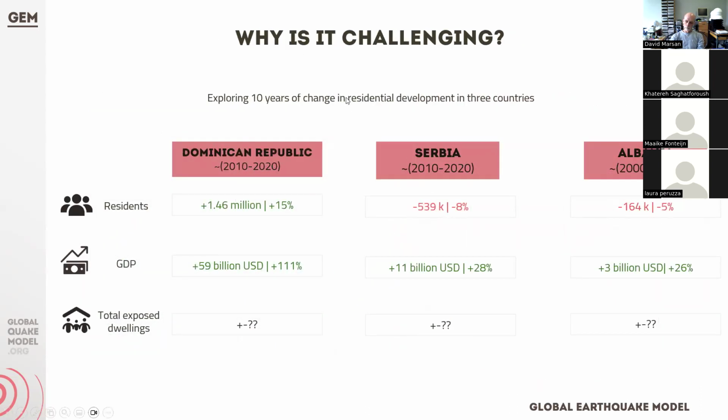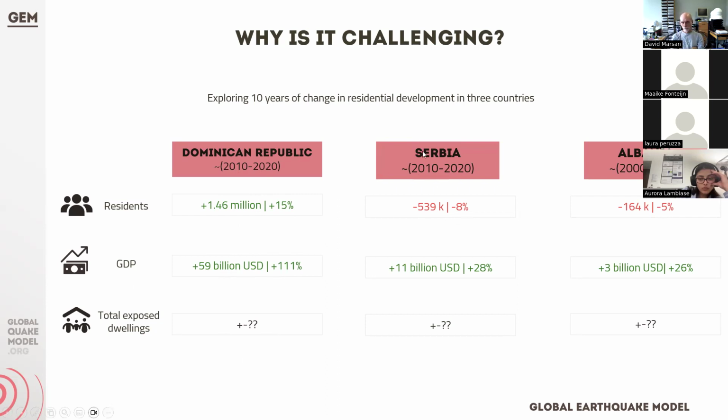And why? Well, let me give you here an example. Here I'm presenting you 3 different countries, again, from different parts of the world. The Dominican Republic is a small Caribbean country, around 10 million people. This is a country that by all metrics is a developing economy. It has an increase in population. In 10 years, it has added 1.5 million people. In 10 years, it has more than doubled its GDP. So what I want to see is if we can find a correlation between these increases, this level of development, and the new residential houses that they're building, for example.